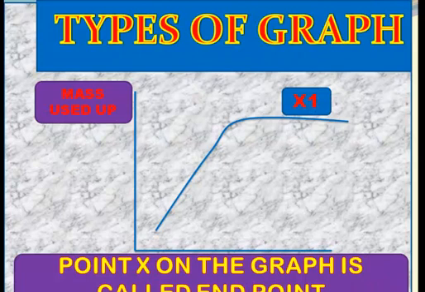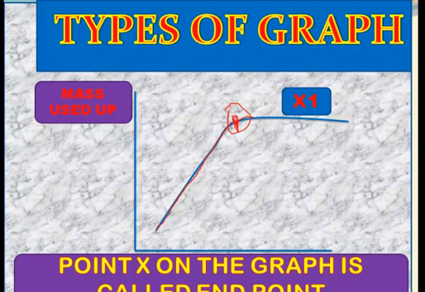Deal with the first one. You see the mass that is used up. The mass will be increasing gradually. When it gets to this point, the rate of increase will reduce. And when we get to this point, you see there will be an end point. The rate will not go up again. So this place is known as the end point.